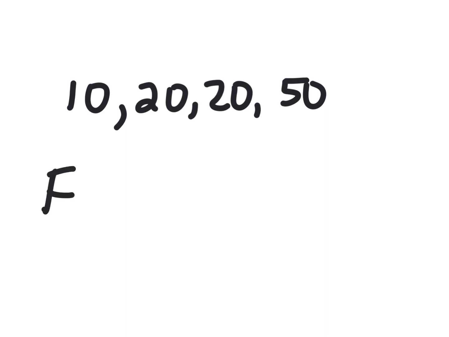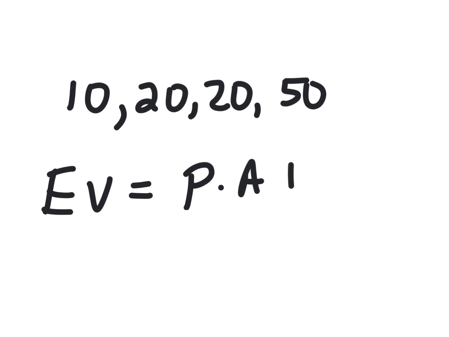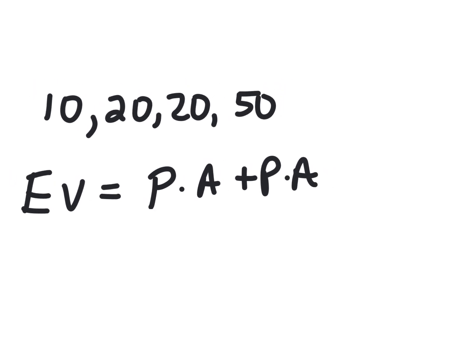What is that general formula? Something times something, then something. Do you remember? Probability times amount. Then what do you do? Plus probability times amount. And then what do you do? Do it again and then dot, dot, dot. And then what do you do? That's pretty much it. You keep adding them up. It's P times A, then add. And you have to do that for everything that's possible.